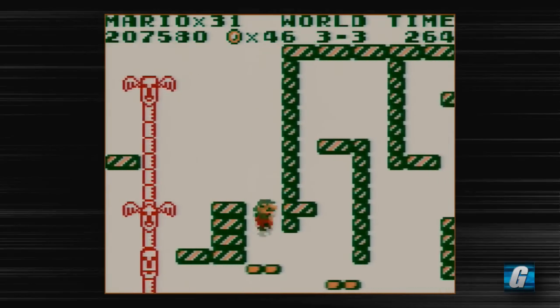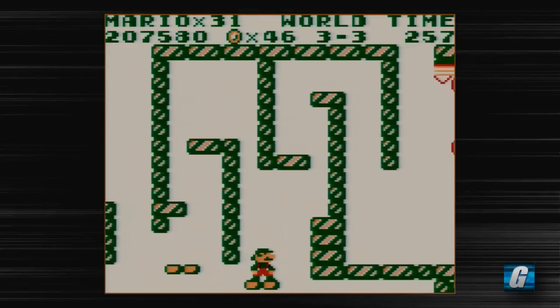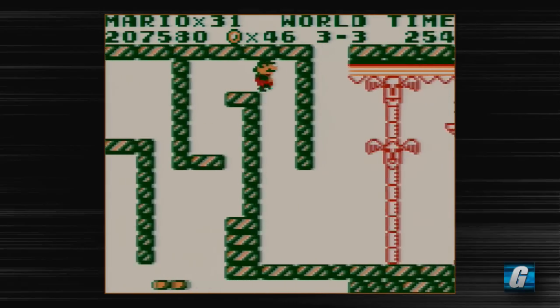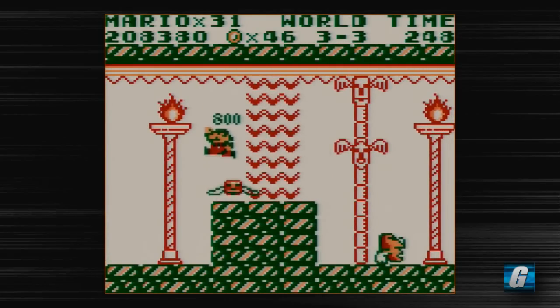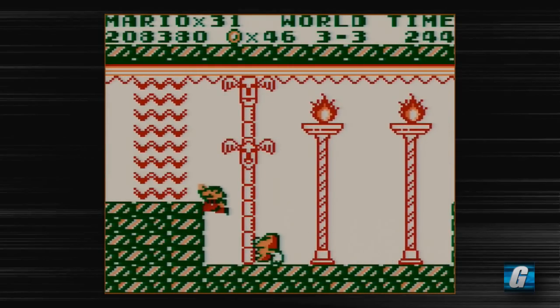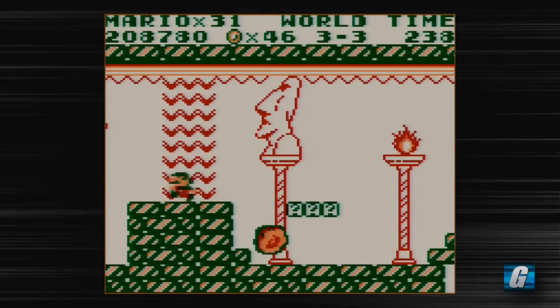This part's a little tricky. You're gonna need to fall down here and then duck, and then jump up, just like that. Otherwise you get pushed off and you fall to your death. I know, sounds so ominous. Falling to your death, death.